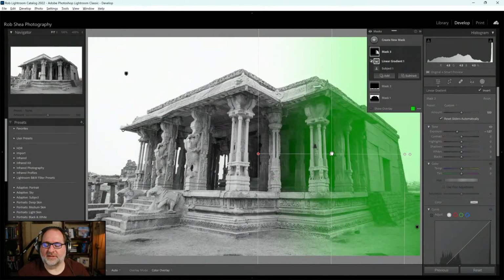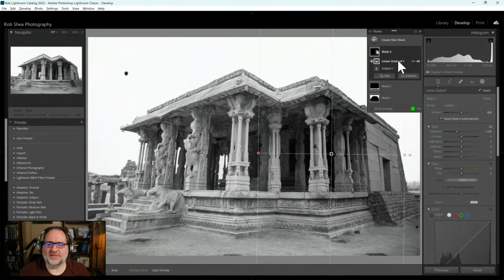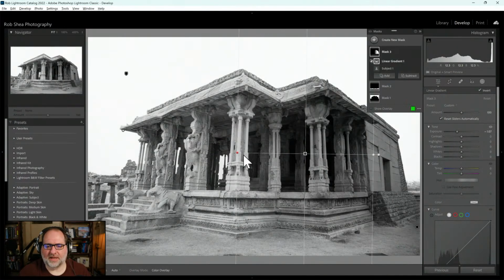And then the cool thing is I can still adjust this even though it's an intersection. I still have full control over it. I can adjust this separately or the other one separately, and you can intersect any two different kinds of mask. So I could bring this over even more, or I could bring the backside up more, and you could see it starting to have an impact.